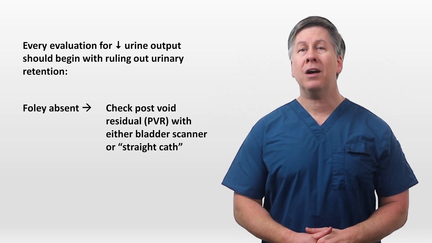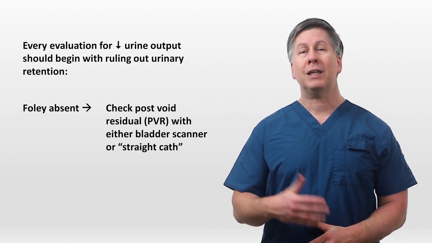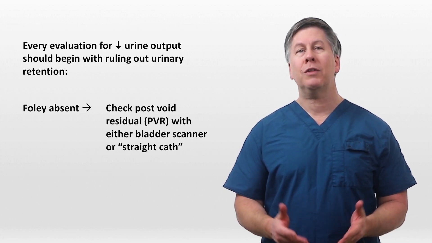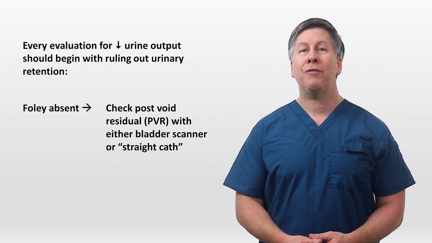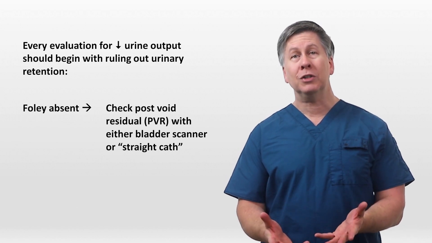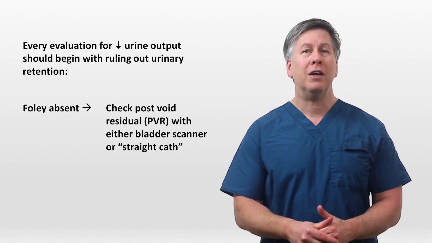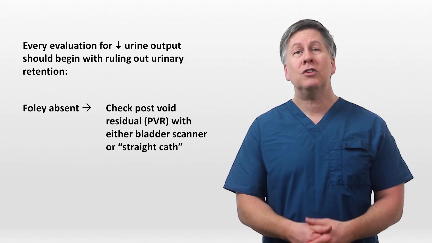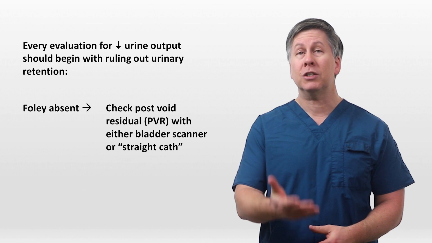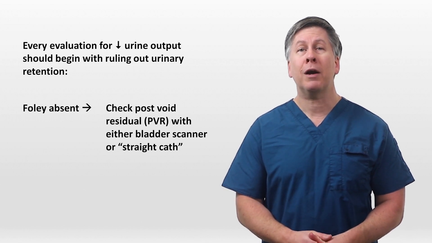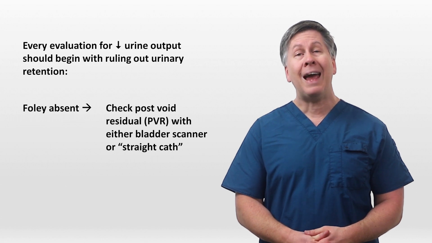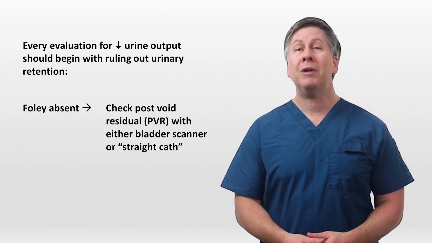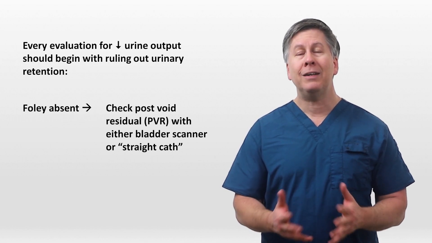Regarding the straight cath — when ordered in the hospital, it sometimes implies using a Foley catheter to measure urine volume and leaving it in place if that volume exceeds some relatively arbitrary value. If the volume is more than 600 mL, it should stay in. If it is less than 200 mL, leave it out. If the volume is between 200 and 600 mL, it depends — on whether the cause of retention is quickly reversible like a medication side effect, on how critical urine output monitoring is for that patient, and on patient preference, since some patients are particularly opposed to or have greater discomfort from Foley catheters.